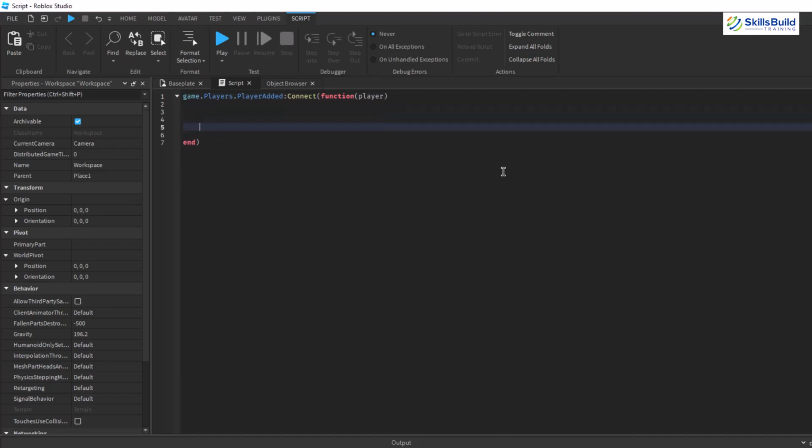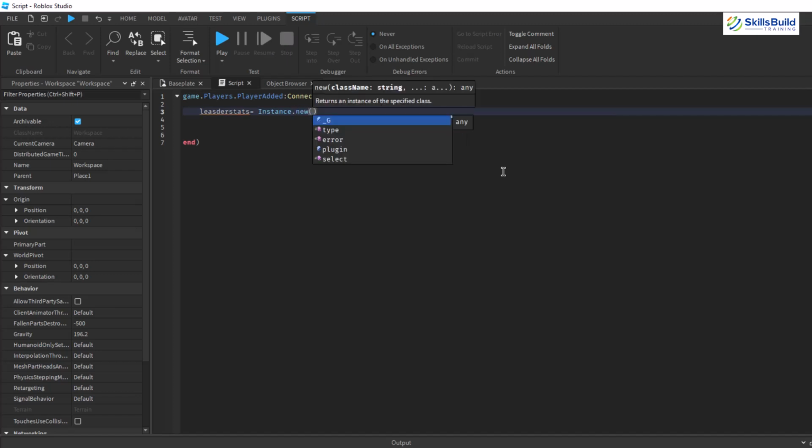Now we need to create a variable for our leader stats. So I'll write here leader stats, and that will be equal to an instance. What is the instance? Let me explain it to you. First let me write it. I'll write here Instance dot new, and inside its parentheses I'll have a string, or you can say a name.